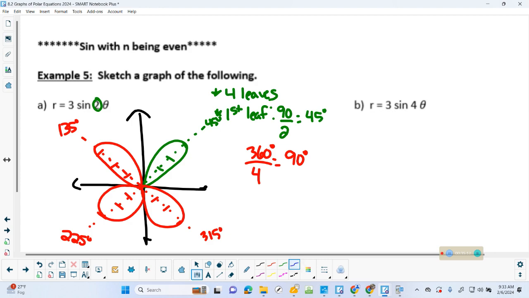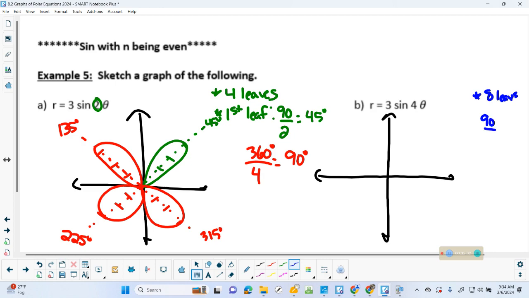How many leaves on this one? Oh, boy. All right, let's get it set up here. Now, of course, a length of 3 just to keep it consistent and even. Not that they're always 3, clearly. Okay, first leaf, we're going to do 90 divided by what? 4. What's 90 divided by 4? Oh, decimal, right? 22.5. So my first leaf is a 22.5. Okay, I'm going to estimate it. Okay, so 1, 2, 3. So I'm going to draw that in a second.